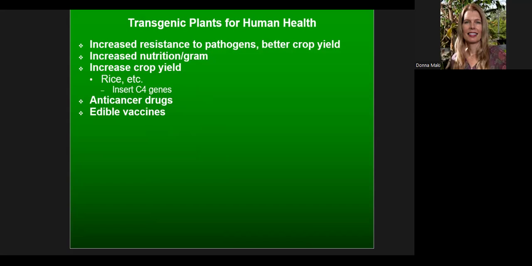Edible vaccines, again, that's the idea especially for third world countries. If you go to vaccinate people in third world countries, you're often way out in a rural area. You're not near any technology or refrigerator. Like so many of our vaccines, you have to keep them cold until they're injected into the person. And so that's, believe it or not, a huge stumbling block. Like, how do we vaccinate?